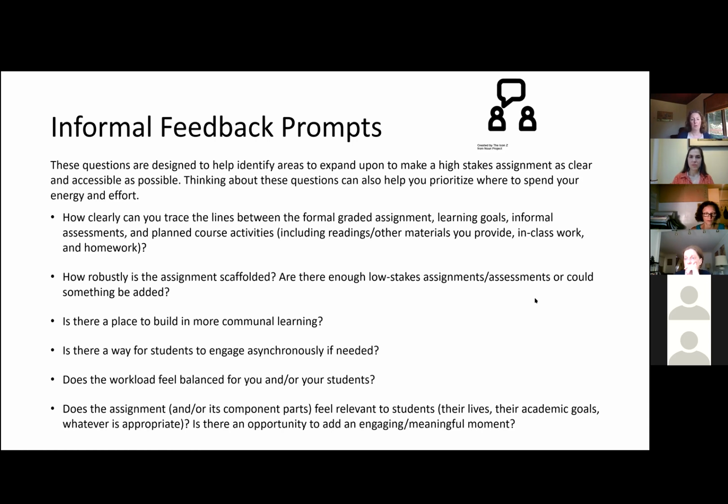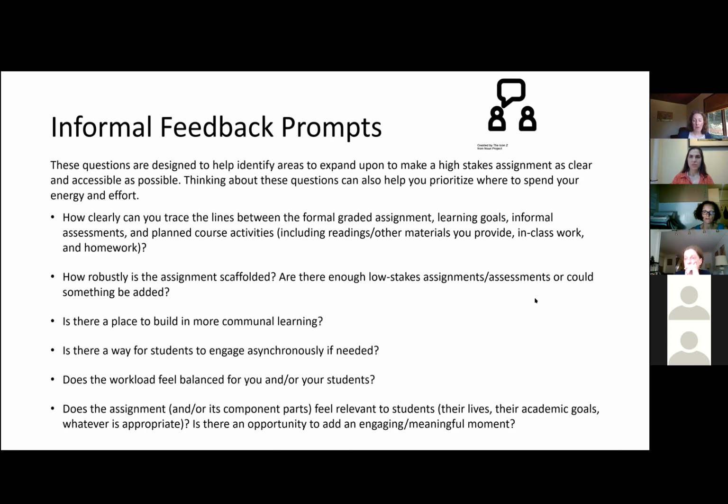in their lives, their academic goals, whatever is appropriate? So for example, the assignment that I pointed out that I particularly admire from Teach OER does a great job of including a reflective moment for students to think about why this question matters, and to me, as a person in a world where digital archives are increasingly important.